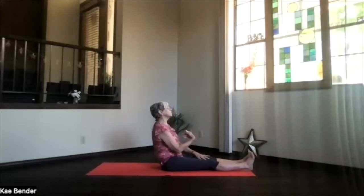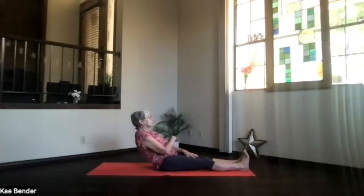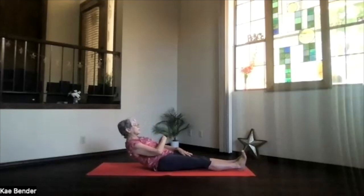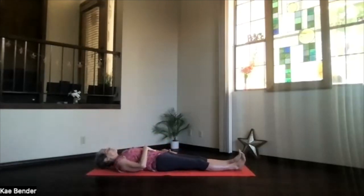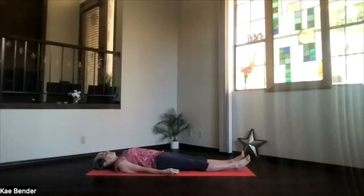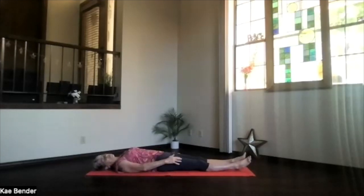We're going to be rolling onto our back, just slowly coming to your sacrum, your lower back, then your ribs, and your shoulder blades, and finally your shoulders all the way down. Take a moment to breathe as you get all the way onto your back and just relax, especially through those hips. We're going to use them a little bit more in a bridge.